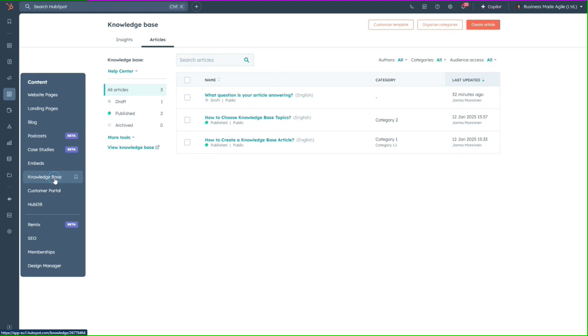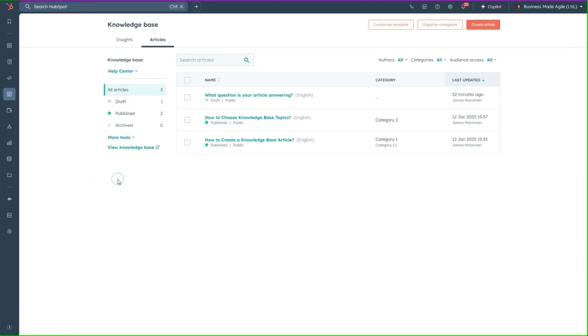If you are a HubSpot Service Hub Starter user, you will not see this, or if you see it, then there's an orange icon next to it, meaning that you need an upgrade to use it.